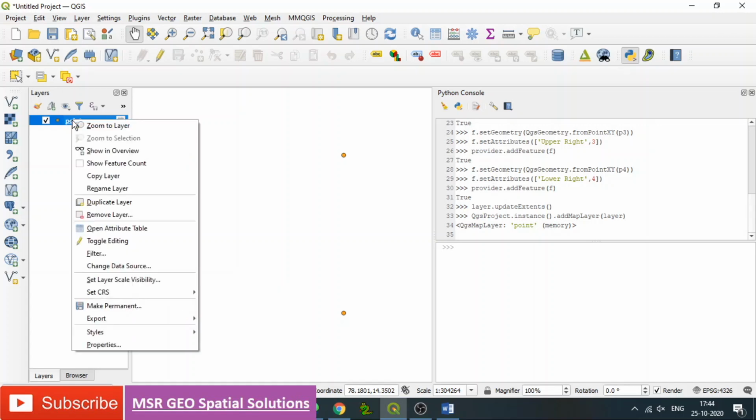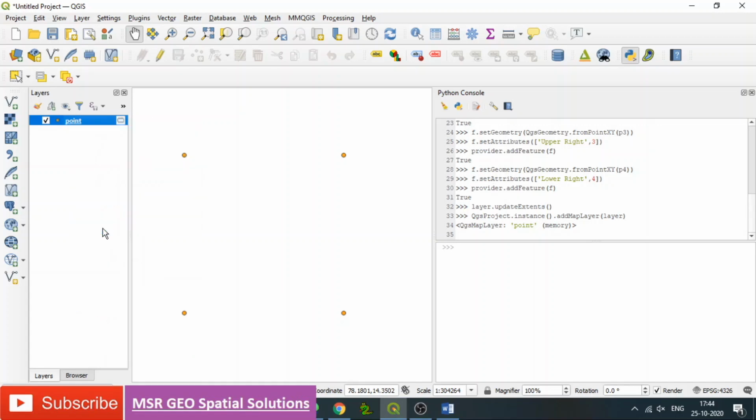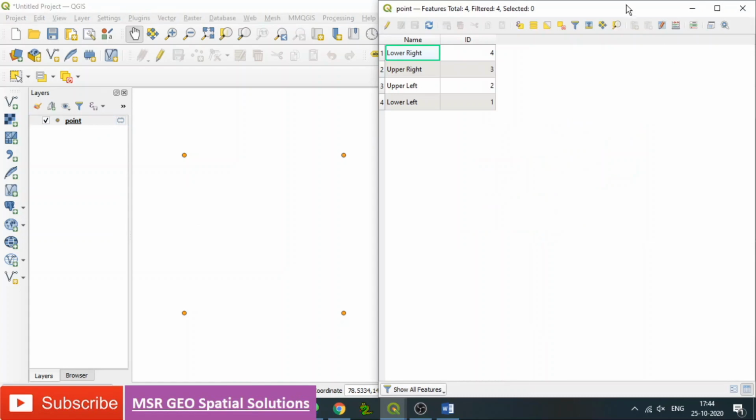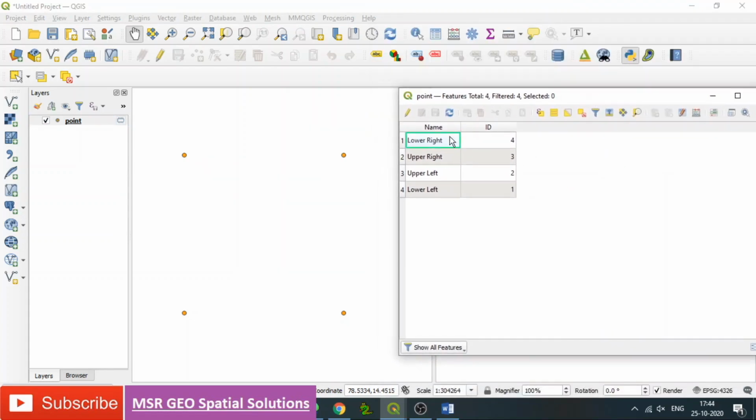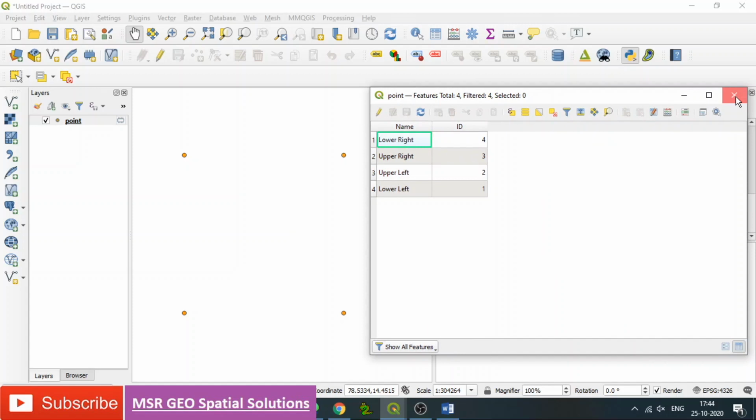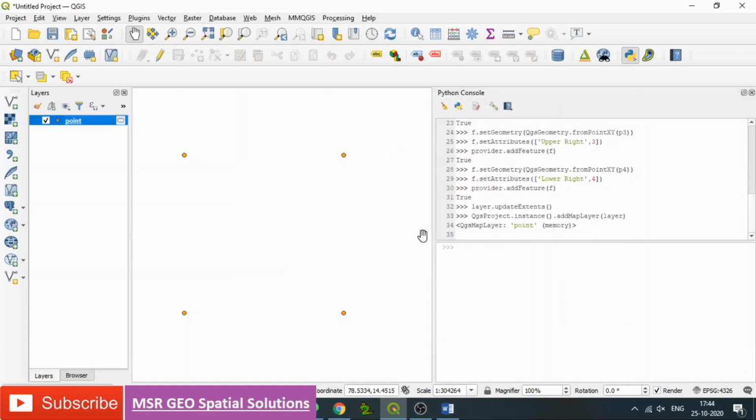We can identify attribute information by right clicking on the file name and opening the attribute table. Here we can identify attribute information for all the points.